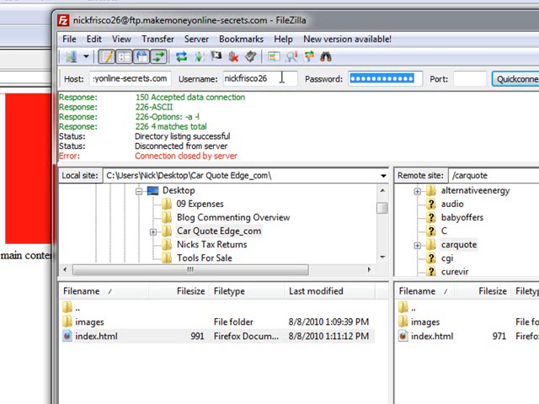And this username and password that you're going to be putting in these fields is the same username and password that you use to create your hosting account at any one of the hosting companies that are out there.